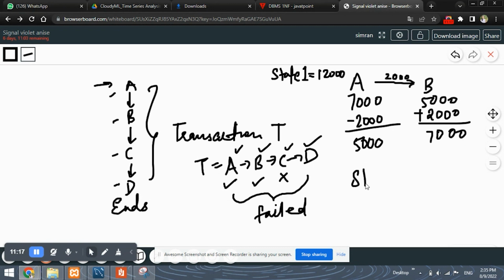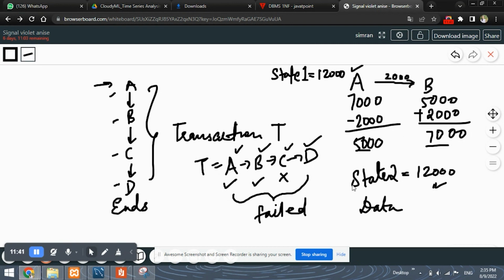So this is state 2, the final state after the transaction; this was the initial state. In the final state, the amount will also be 12,000 because 5,000 plus 7,000 is 12,000. So in state 1 also and in state 2 also, the data is consistent, or the data hasn't changed.